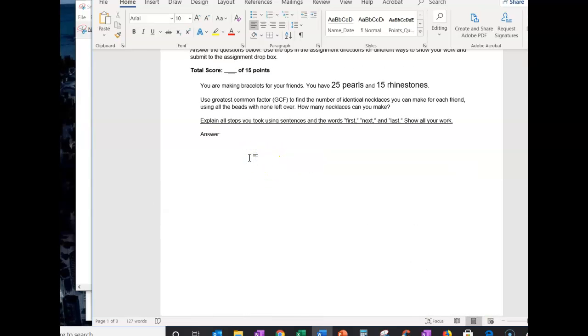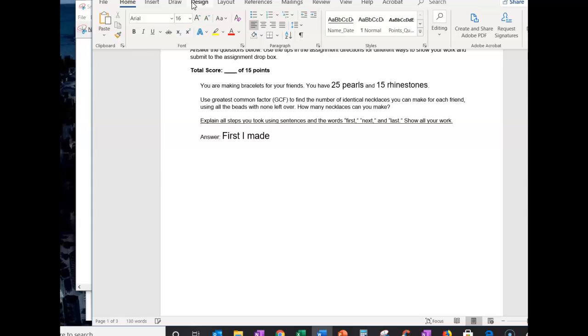So I'm going to write my answer here. Don't just put 5. If you're going to say the answer is 5 and you just put 5, you're not going to get credit for explaining your work. You've got to talk me through your reasoning here, like what you did. So first, actually let me make this a little bit larger. In Microsoft Word, if you go right up here, you can make your text larger. So let's do size 16.